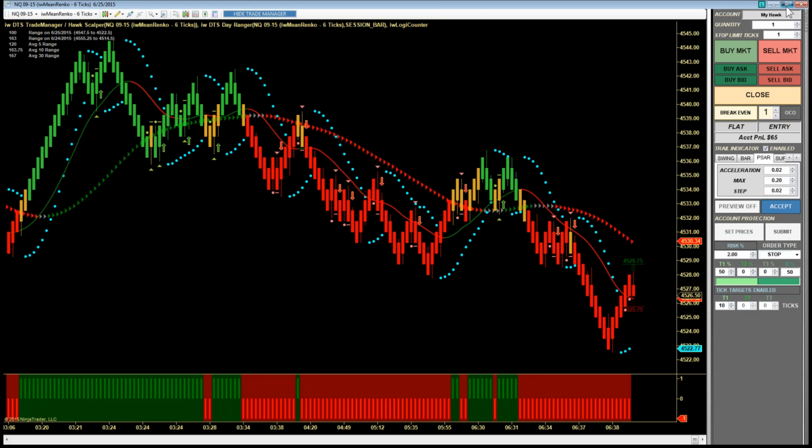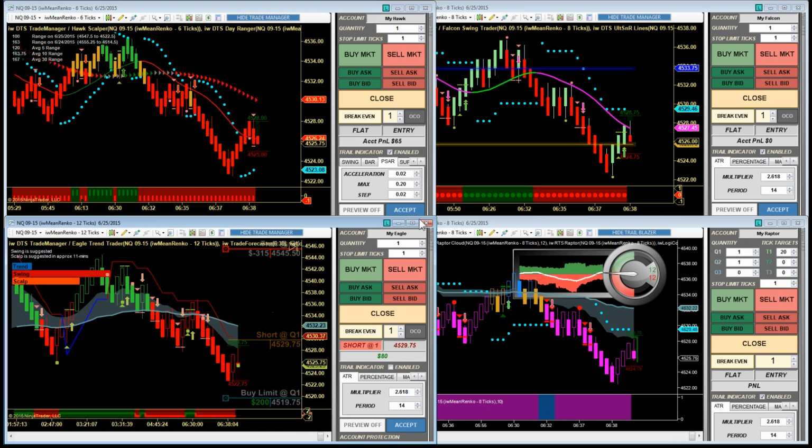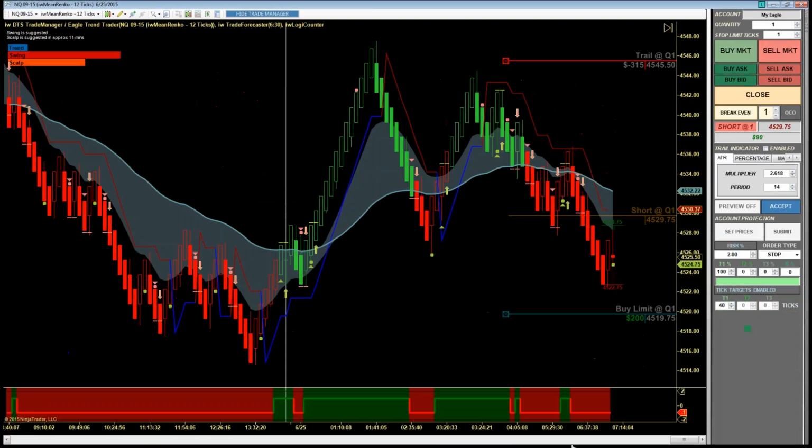Wow, that was sort of a crazy move. And I think I'll be bringing this one to break even now also. If it fails at this point, it's probably as good a place as any to get out. So what we're seeing now is the buying pressure, not only from here, but also early buying pressure from down here.